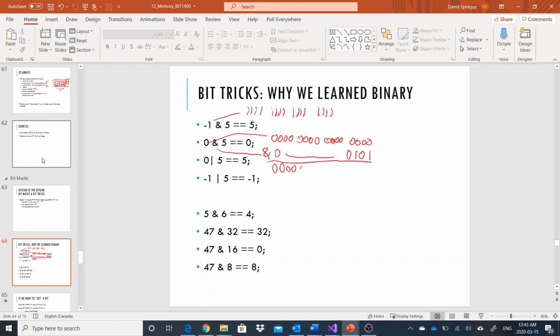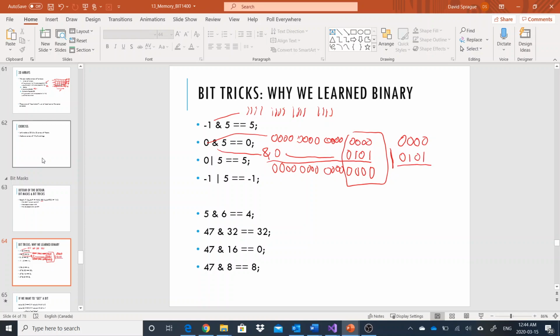1, 2, 3, 4. Bit by bit, I go: 0 and 0 gives me a 0. 0 and 1, still, it's an and, so it's still going to give me 0. I'm just going to do this last little bit, it'll make my life easier. Okay, 0, 0, 0, 0, or, to make it a big long or, 0, 1, 0, 1.